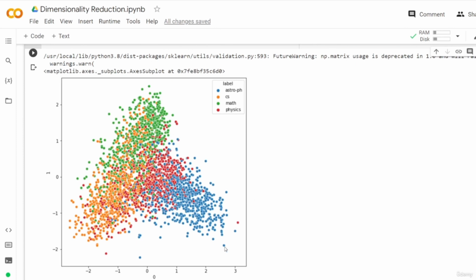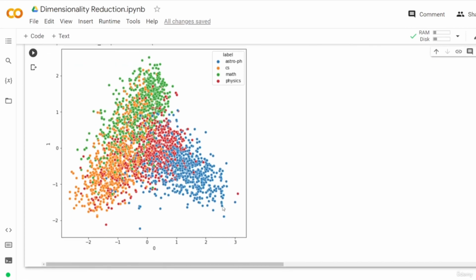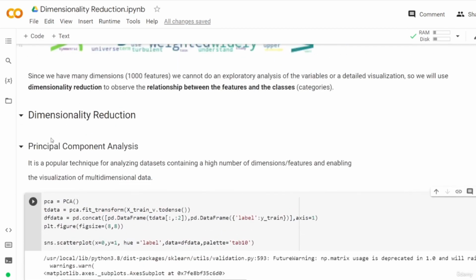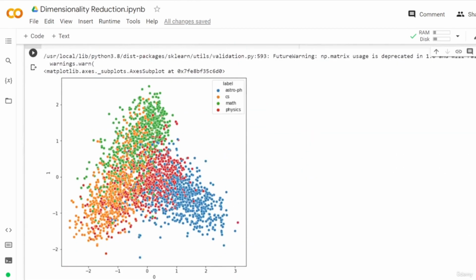Essentially, if we take a document from astrophysics, for instance, this blue data point here, and then we take another document from maths, this one here, and we compare the set of words that appear in both of them, there will most likely be very low similarity. They will be very, very different.